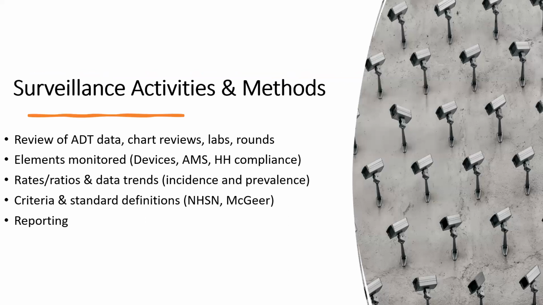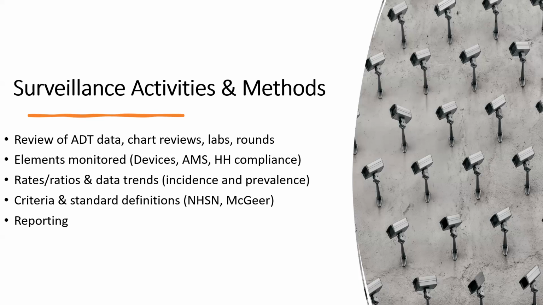Some additional activities and methods that we use. So what does surveillance actually look like within our workflow and methods that we use daily? That would entail review of admissions, discharge and transfer data, right? We're looking through resident and patient charts. We're reviewing those. We're looking at labs. We're rounding on the units in our facilities. These are all surveillance activities in which we're collecting data.